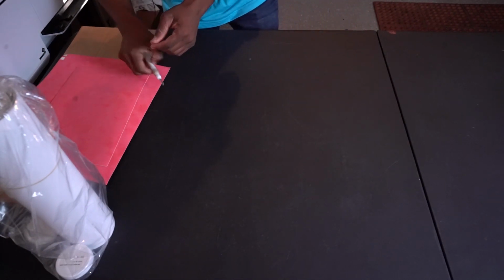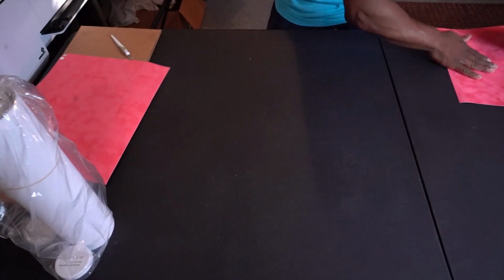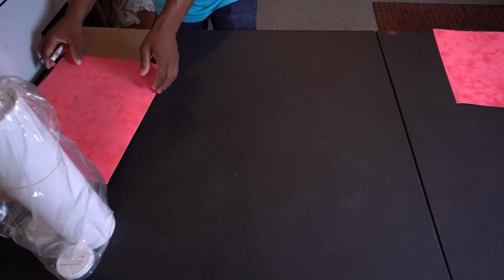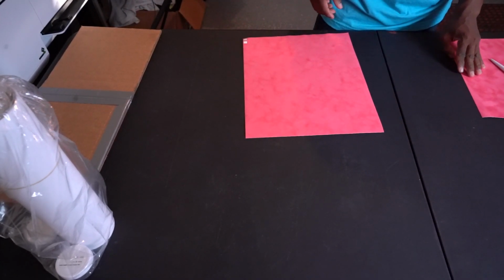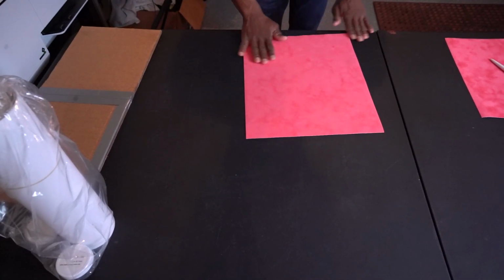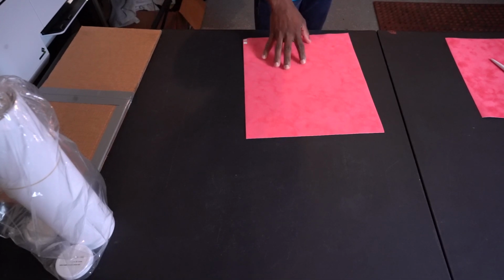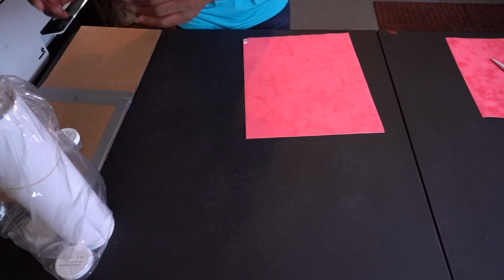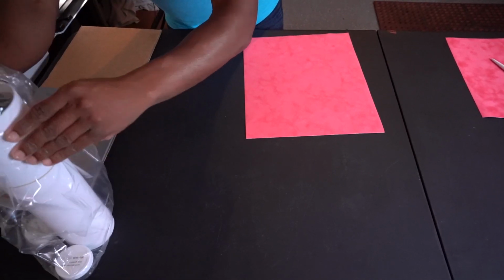All right, so we're back at the table. And for this one, I'm gonna be honest, I'm nervous about how it's gonna turn out because I've never done it before. But that's okay. If I don't get it right, then I'm going to have to try again. However, what I am doing, this is some magic flock to do rhinestones. I don't typically do rhinestones. Well, I don't do rhinestones. It'll be my first time.